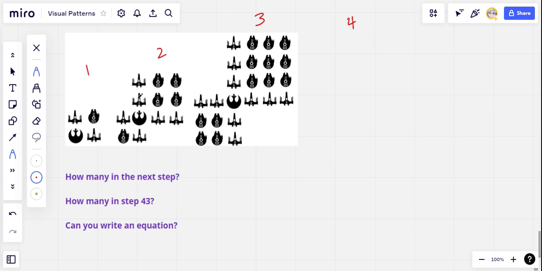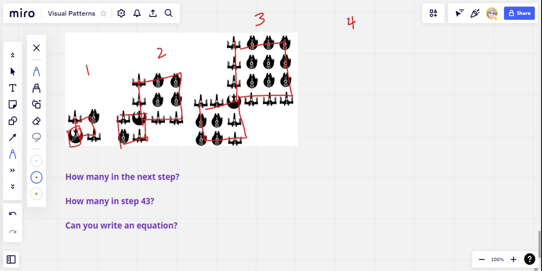You know, what jumps out at me are these squares, and it looks like maybe we have some patterns of overlapping squares. If I look at step 2, I've got this 2x2 square here and a 3x3 square here. And that ship that I don't know, maybe the Trade Federation ship, is right at the overlap. And then in step 3, it looks like we have a 3x3 and a 4x4. So that seems to be a regular pattern between step 2 and step 3. Oh, and if I think of step 1, we could have a 1x1 square here and a 2x2 square here, again with 1 square of overlap.